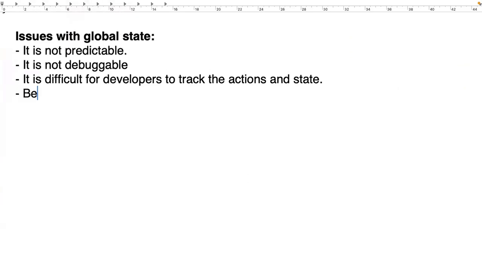Better to use a toolkit for state management. What is a toolkit?